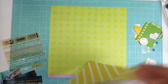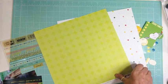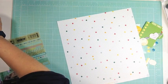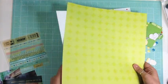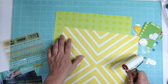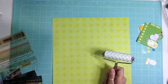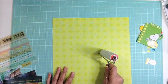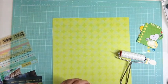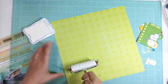This is the part of the 10 embellishment packs that I want to use. I also have, from my stash, Studio Calico paper, which is the green one, and pink paisley and the yellow chevron. And I'm going to use the Studio Calico green pattern paper as my background. It's sort of lime green, with white circles, and each circle has little polka dots to form the circle.